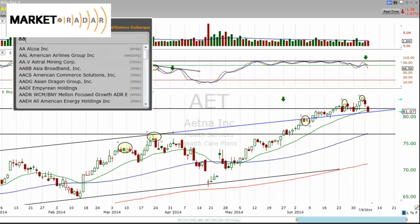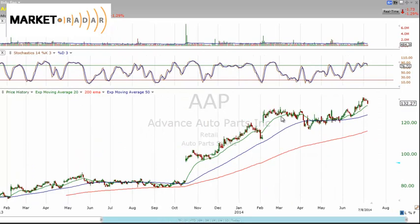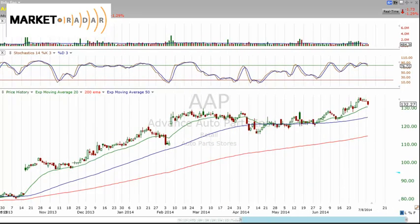And then I see a lot of people talking about Advance Auto Parts today. And just looking at the daily here, what I have on my notes here is coiled stochastics. Typically, rising wedge in the stochastics, very bearish for the breakdown. Falling one, very bullish for the break higher. So, that's what I noticed on that. I can't see myself trading this position. I'd like the Budweiser better, but this is usually a textbook breakdown. We'll come back and revisit it during the day. No doubt about it. I'll follow it. Just remind me. All right?